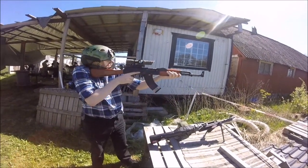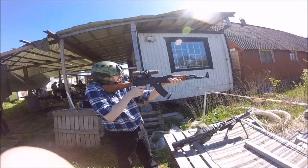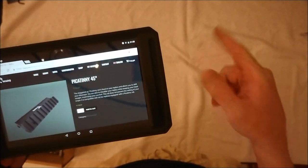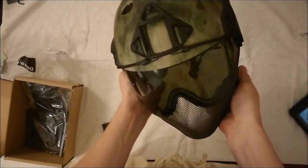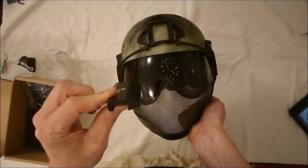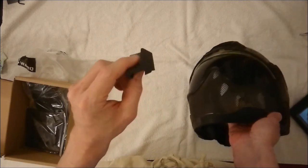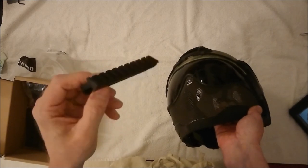So how was it to take aim in the helmet? I haven't tried it myself. It bumps in a little bit. Okay, the cheek piece, yeah. It moves the helmet. But do you feel like you could play in it like that? Yeah. Good. Because the other helmets that I'm comparing this helmet to are really clunky and big, and the width of them makes it impossible to aim down the sight. However, with this rail on the gun, it will help tilting the sights out too. So you will be able to sight down the gun easier. So that's actually pretty smart. Having it on your webpage just tells that you thought this through, and I like that.